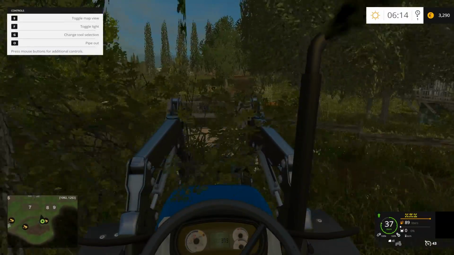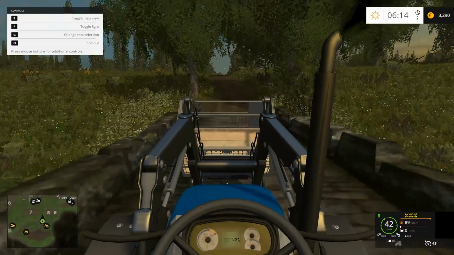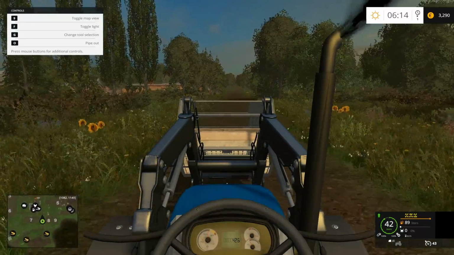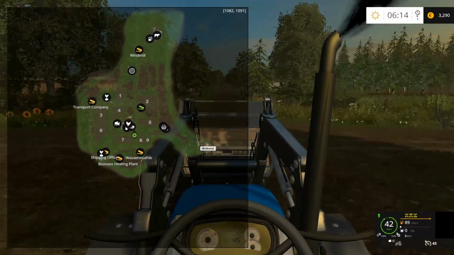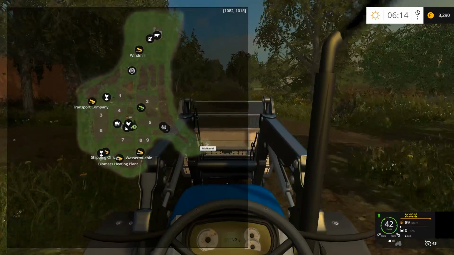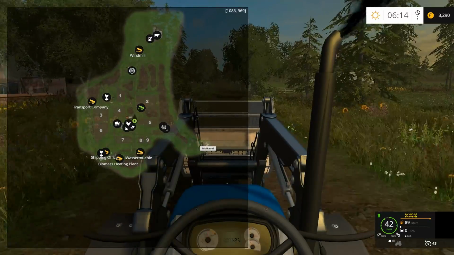Oh, that's good. Ooh, that's a fence. Don't hit the fence. All right. Nice. Okay, so there's a windmill up here, transport company. All right, so where the straw is should be also where the general store is, I believe.